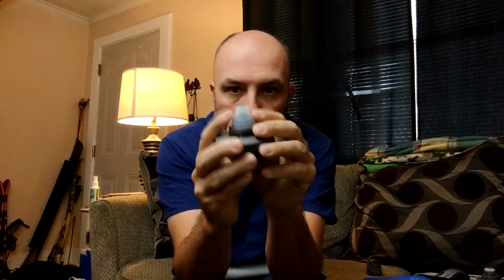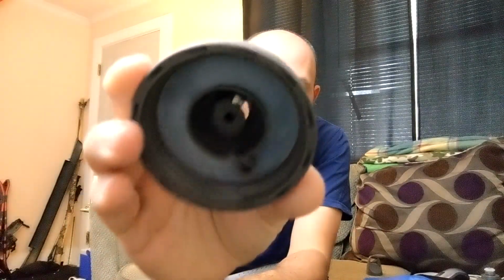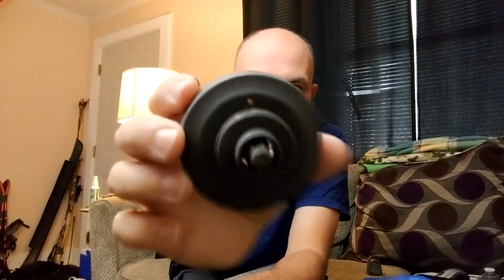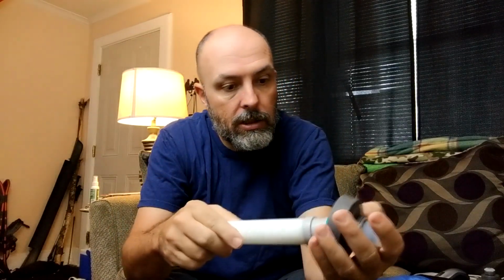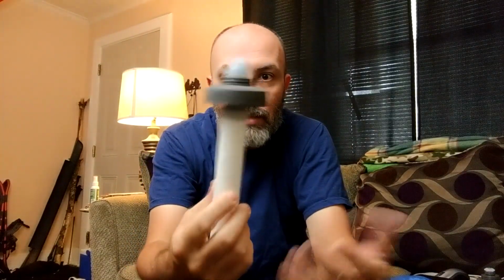So this is just like a sports drink top, right? It doesn't actually do anything. It's just there so you're not trying to suck water through that. But if you look through it, you can see it's just an opening, right? There's no valve, there's nothing fancy going on there. Right here is an air hole so that it can breathe, which makes sense. If you're going to draw water out of a closed container, you've got to allow something back in, like air. And then this just pops in. So it's a pretty simple configuration when it's put together.